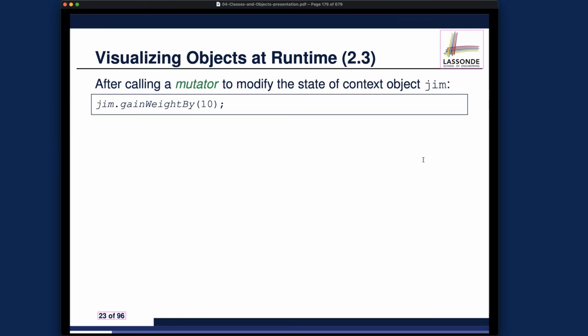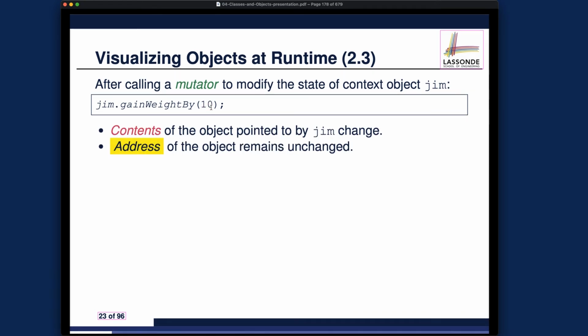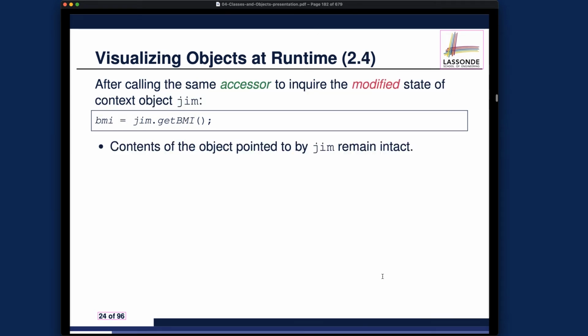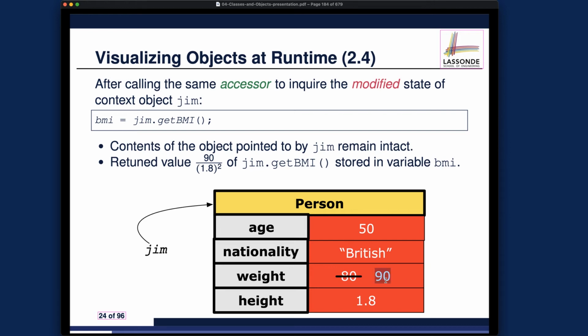And similarly, if you want to call a mutator method over here, let's say gain weight by 10. Similarly, once you say gym dot, right? That's going to say gym and follow the arrow. That means we want to modify this particular object, and we're simply going to change the weight from 80, increasing by 10. So that will become 90. So if you call gym.getBMI again, it's going to give you the new BMI, right? That's exactly right. So you can see now you will be using 90 as opposed to 80. So that's also something we traced in the tutorial video. Now this part over here, just to emphasize the point again, shows how effective it would be if you try to visualize your object creation.